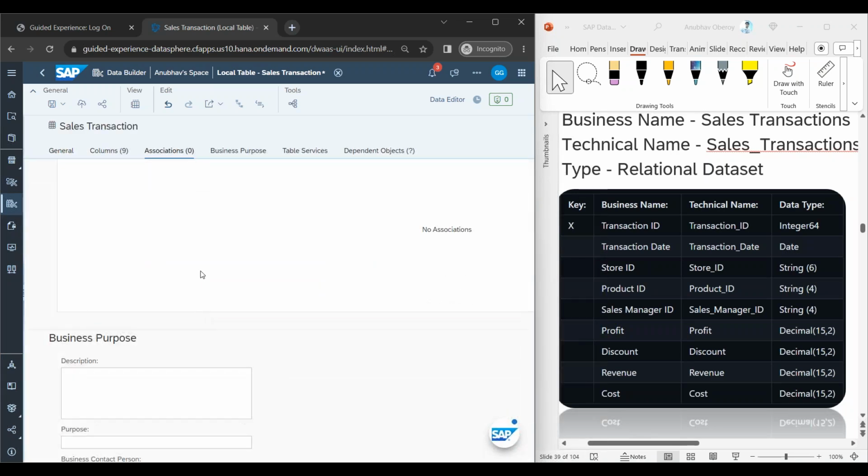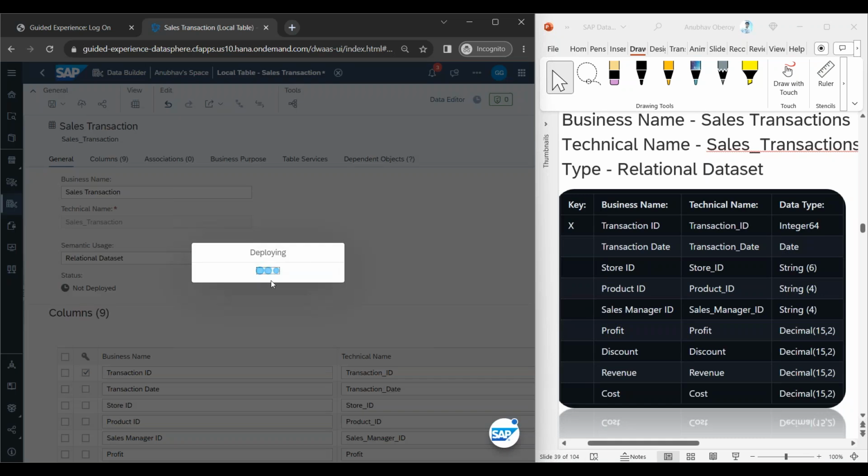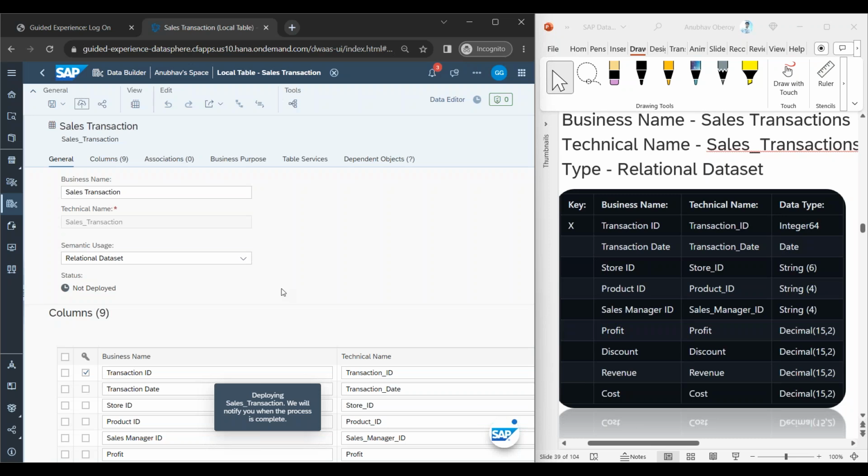Makes sense. And right now I'm not putting anything else. I'm just going ahead and deploying it. So I deploy and the table gets now deployed. Behind the scene, there is a create table command which is sent to the HANA Cloud in the BTP environment, and the table gets persisted in the database. We have not yet uploaded the data in this table. Let's create the next table.